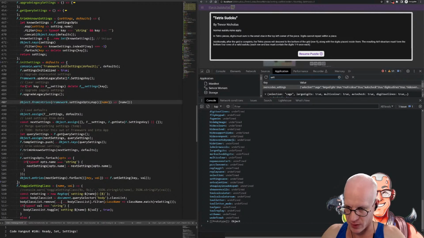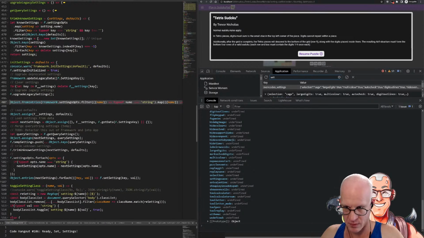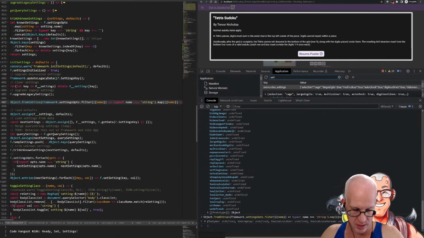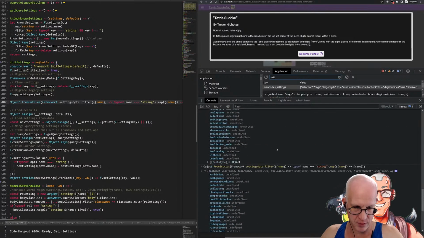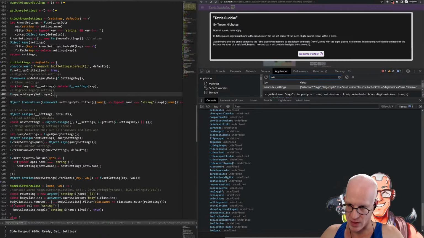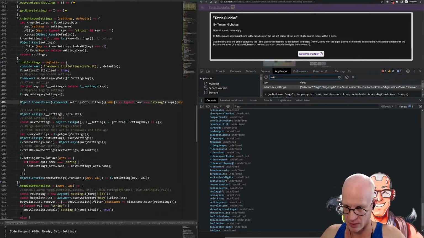Probably barking up the wrong tree here, aren't I? Just keep it simple, because I can obviously do dot filter like this. Whoops. Typeof name, string. Dot map. Something like that. That should give us an initial object with all these set to undefined.